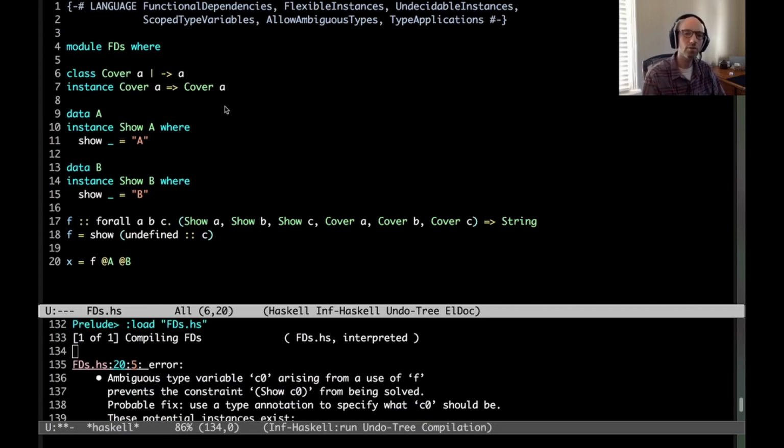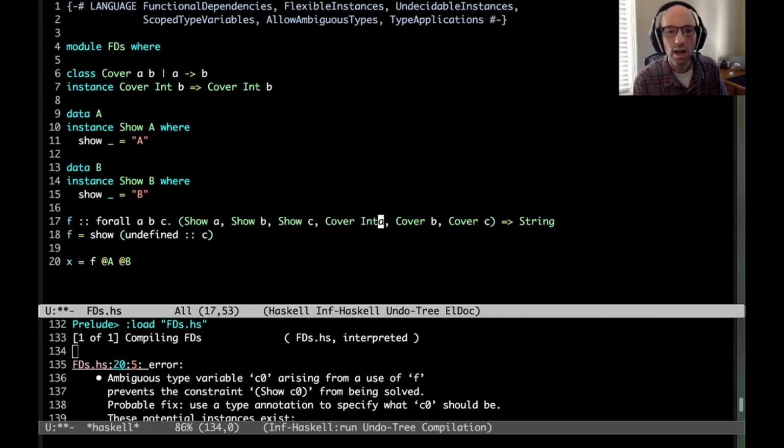So let's, instead of cover, which is quite strange, let's use a more typical functional dependency situation. So here we're going to have this. Now, I still want it to be kind of vacuous. So we're going to have this setup. We're going to make this a more typical functional dependency. This is why it's a little less confusing than it was a moment ago. And in this more typical functional dependency, let me call this B, otherwise that's a little confusing. We're going to say that A determines B. And so if the first argument is Int, then the second has to be B, but I'm sort of cheating here using this recursive instance. And so accordingly, I have to do this.